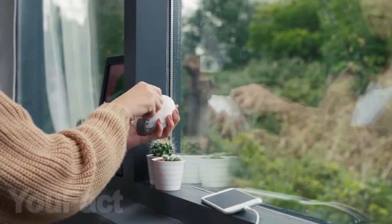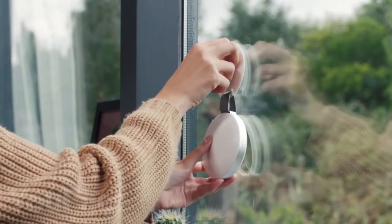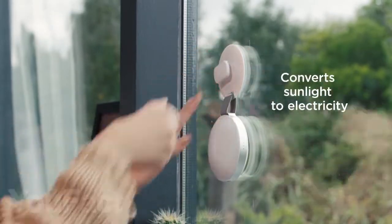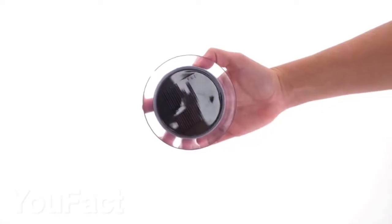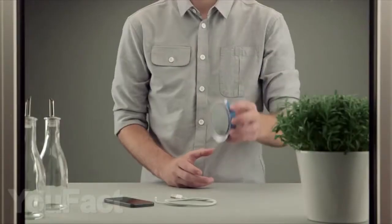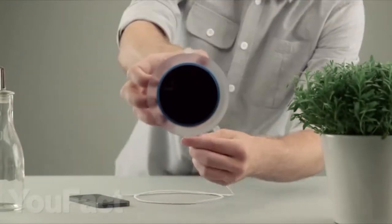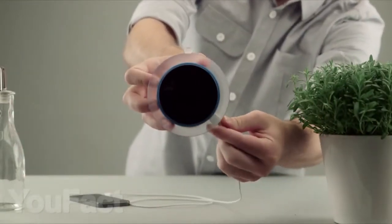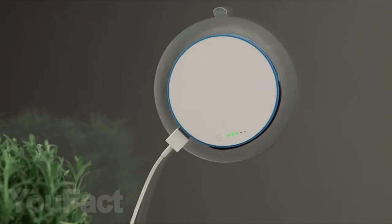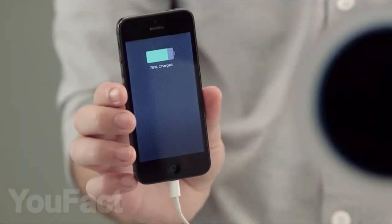These compact power banks with a storage capacity of up to 6,000 mAh allow you to use solar energy to recharge your gadgets without ever having to worry about running out of electricity. A large suction cup firmly holds the device to the glass surface of a bedroom window, car, or even an airplane. It can also be quickly charged by being connected to a computer. The kit comes equipped with four different types of connectors allowing you to charge almost any modern device, and it's always ready to go.